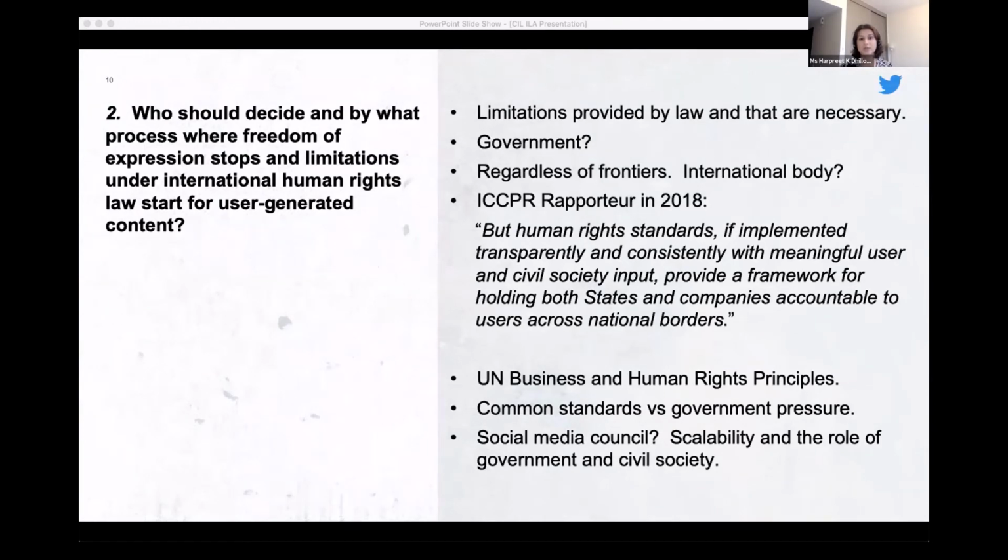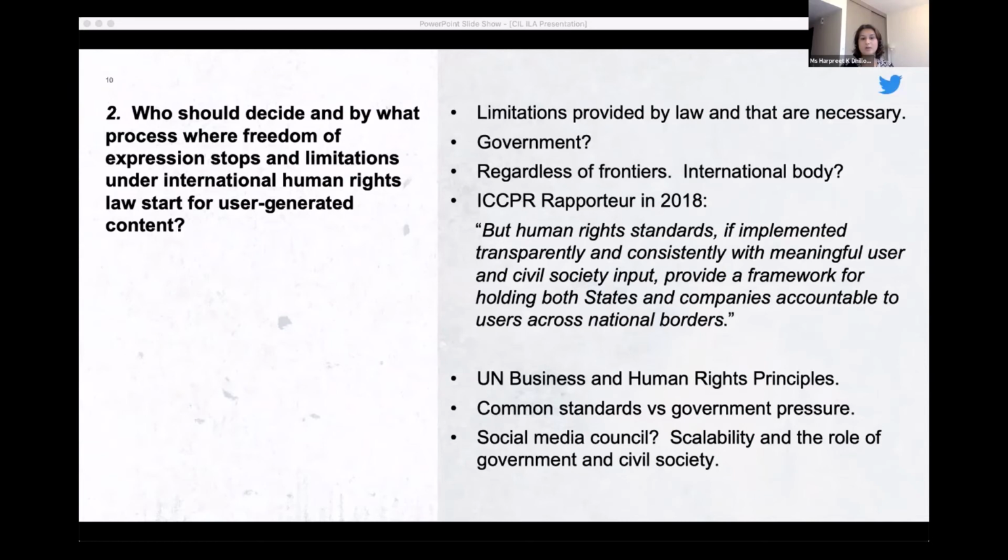But think again of the way the right of free expression was articulated in the UDHR, the ICCPR, that we have this right regardless of frontiers. Arguably, it's intended to be unbound by notion of territory or what this may mean for sovereign regulatory power. So then is it an international body? Is it a technology company because they're operating across so many countries? If it's a combination, what is the sweet spot in terms of the mix of international, domestic regulatory, and private power?